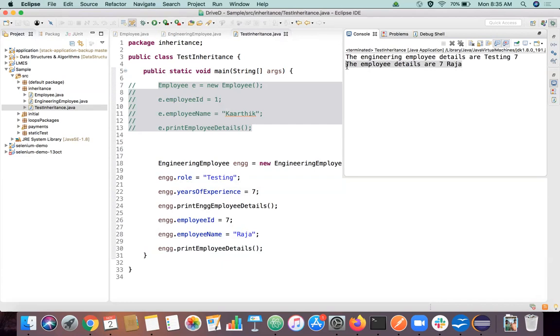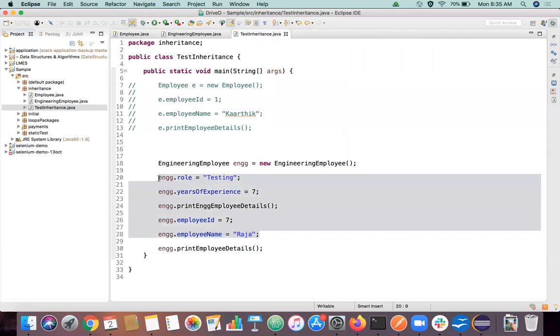I have some properties and methods of a base class. When I say reusing, I can use that in a child class object also. I can set the values from the child class object, and use those variables or methods in the child class object also. That is the main purpose of inheritance, right? So without creating the Employee object itself, I can directly create an EngineeringEmployee object and set the values of employeeID and employeeName, which are available in the Employee class instead of EngineeringEmployee. I can do this also. Until now, it is clear.